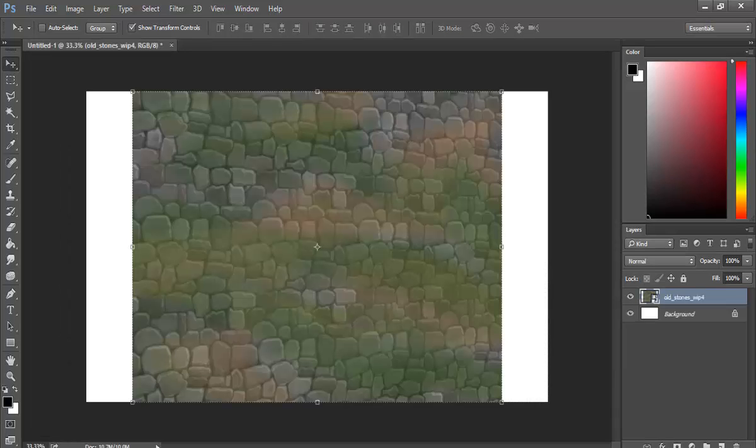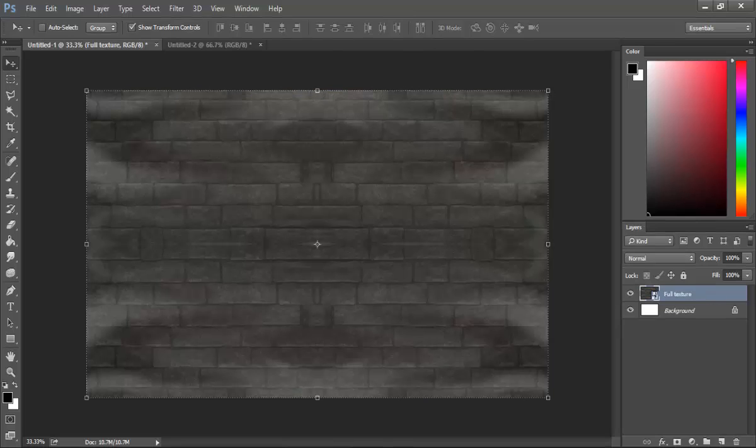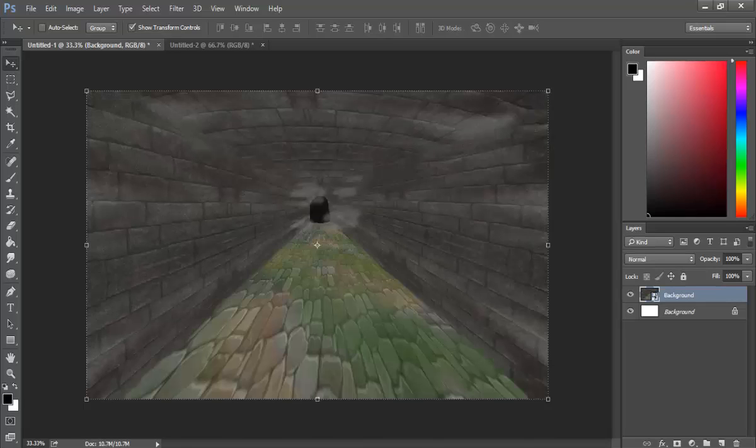Next thing I did was work on the background, the sceneries and stuff. So I started creating textures for the ground, for the walls, added a little bit of fog, a bit of moss, because it has to have this like dungeony feeling to it. And then I used the distort tool to place them, give them a bit of depth. And there you go, this is how I got this result here.